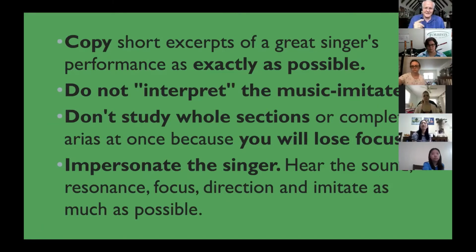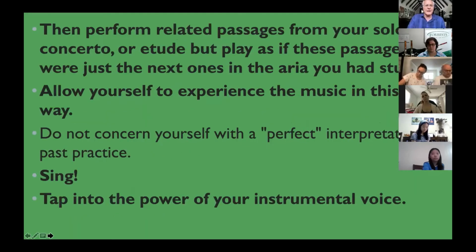It's not about interpreting at this point. It's about trying to impersonate the singer, copy the singer, and don't even do a long section. Listen carefully and try to see how to kind of walk in their shoes. Jazz players do this by learning solos by great artists like Charlie Parker or Coltrane or Miles Davis. But they're not going to spend their lives just playing Charlie Parker solos. By practicing and trying to learn how these giants interpreted or improvised, in their case especially, it helps you to learn. And so we're doing the same thing with sound and singing.